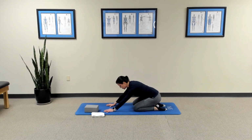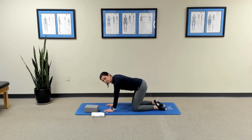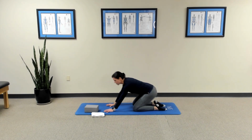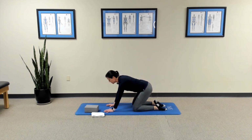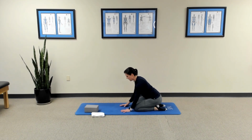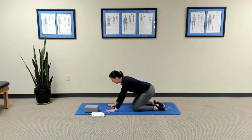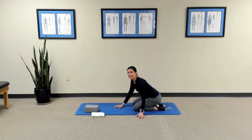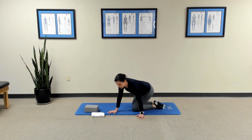Once again, you're going into and out of this position, not staying so long that you give your body time to be painful or start to tighten up somewhere. You're just going to ease in and out of it and try to gently increase your ability to sit back towards your heels. Now, if you already can walk your hands back and really sit on your heels, that's great. So use whatever range of motion you have. You don't have to stop where I'm stopping if you have the ability to do more. Once again, I want you to do about 8 to 10 of those before you move to the third exercise.